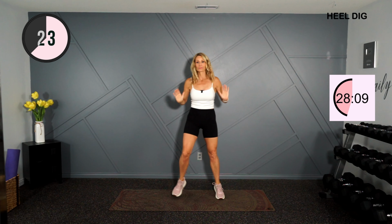And tap. One more. And wide, duck and punch. The lower you get, the higher you're gonna kick that heart rate. Let's work. Come on.